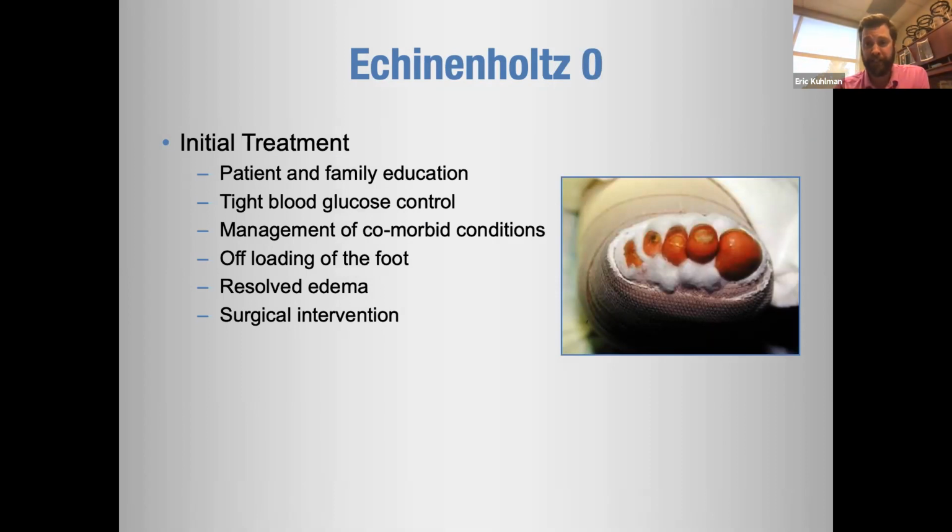I am big on patient and family education. Like I said, I'll bring out those frames, I'll bring out brochures, I'll bring out pictures of below-knee amputations and say, hey, listen, if you stop here, you get off your foot, you work with your primary care physician to get those blood glucose levels under control. We get you off the foot, make sure you're really strict about staying off the foot. I can keep you where you're at now, and it won't worsen to something where I put you in a frame or end up having to cut your leg off.